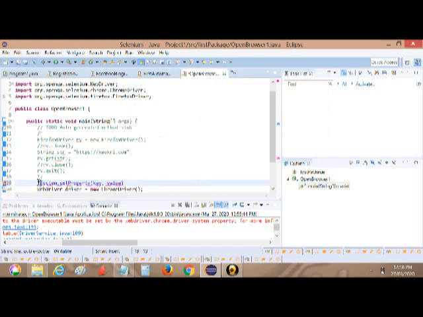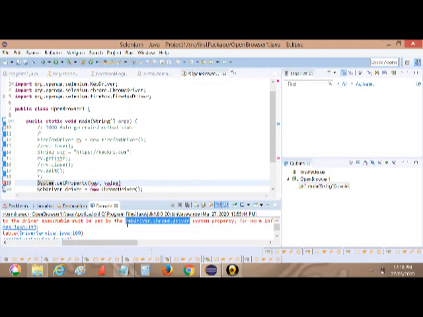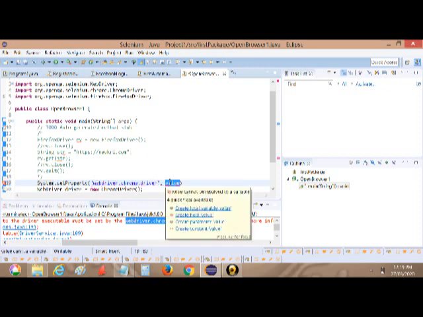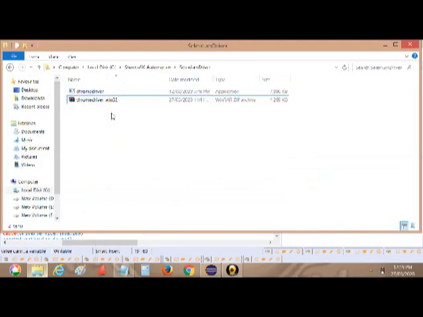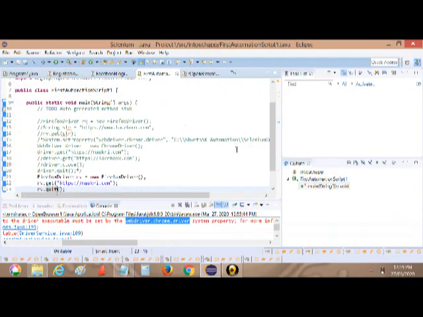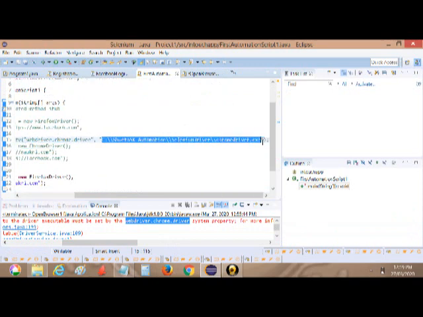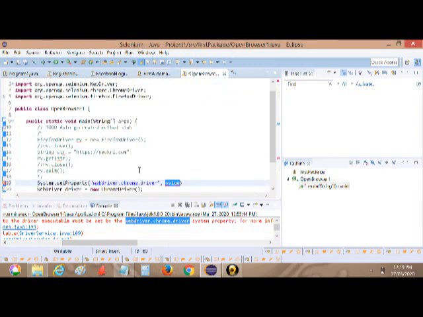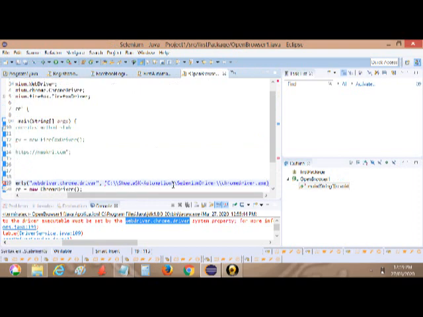The key is given over here in the exception. We have to set this as key. I'll just paste this over here, and for the value we just have to give the Chrome driver path. I have that Chrome driver path over here. I'll just take it and pass the path of that file.